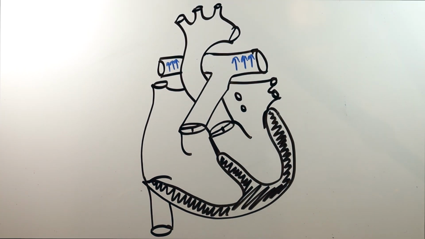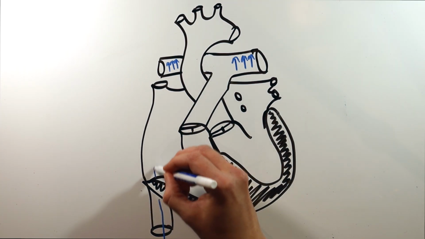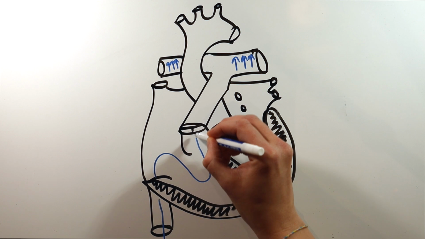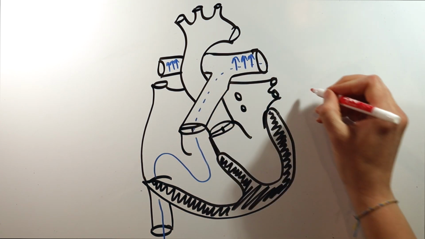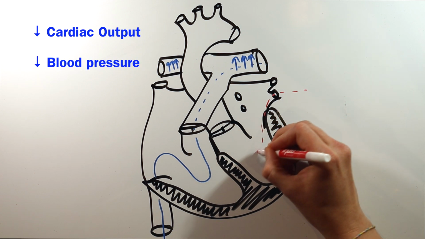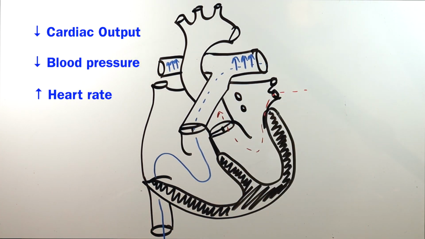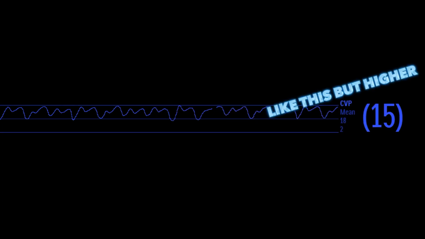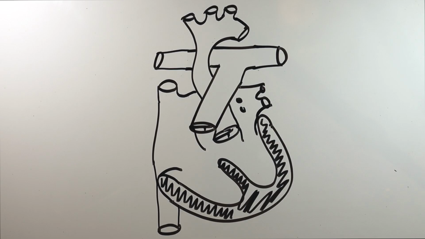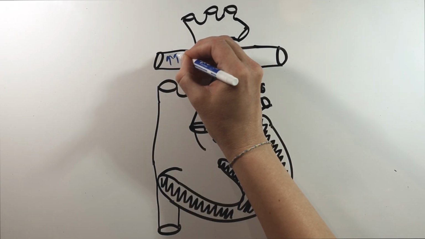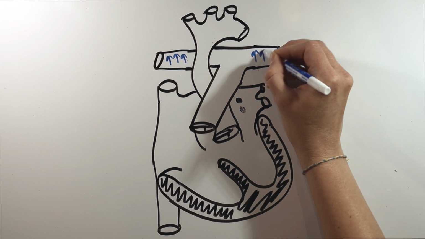What does it look like when a patient has a pulmonary hypertensive crisis? If they have corrected two-ventricle physiology, the blood can't flow through the lungs and thus can't get to the left side of the heart. Cardiac output and blood pressure will drop, and the heart rate will go up. If there is a central venous pressure tracing, this will go up. And if there isn't a place, like an open ASD, for blood to shunt right to left, they may not desaturate much.